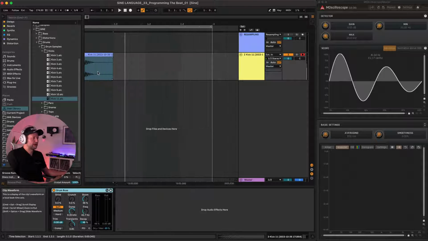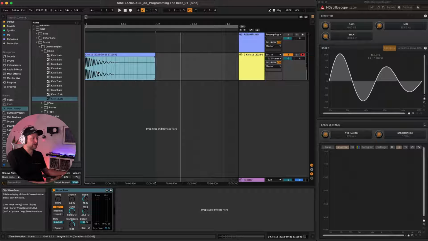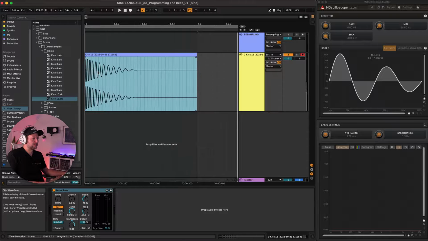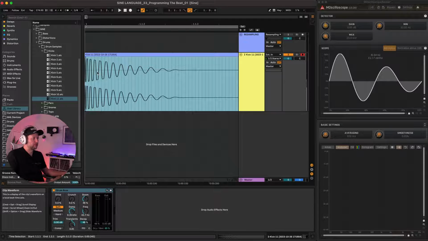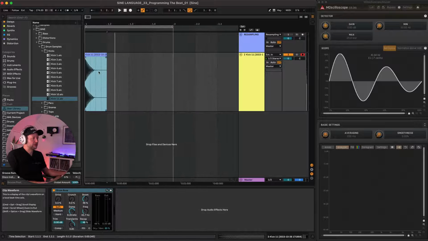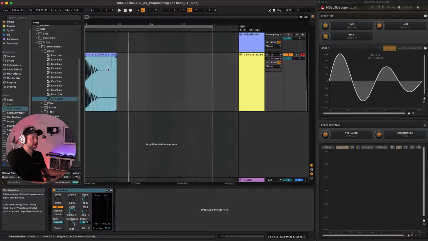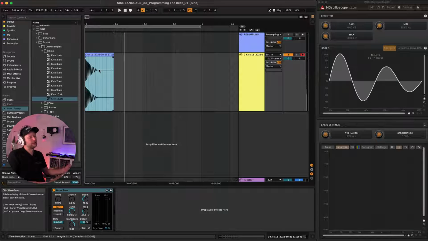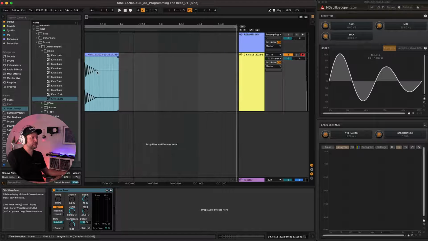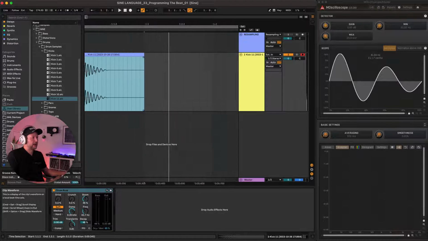Let's have a quick look around this kick before we go ahead and process the beat and just check that it's in the right ballpark for what we're looking for. So looking at it, you can see, first of all, it's short, which is good, particularly for dancefloor drum and bass. You don't want long tails on your kicks because that'll interfere with the sub. We're going to cover that later on, how to manage that. And it's a triangle shape, and this indicates that this is a short, punchy style kick. So that's quite a good thing to aim for, this triangle shape.